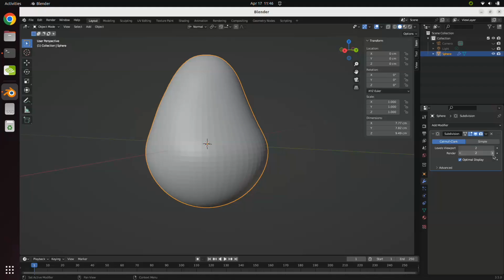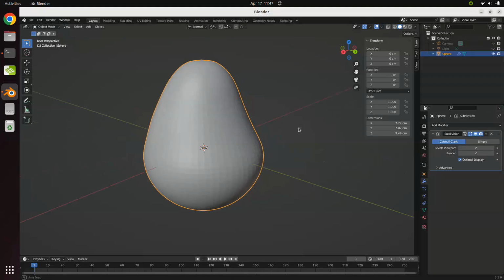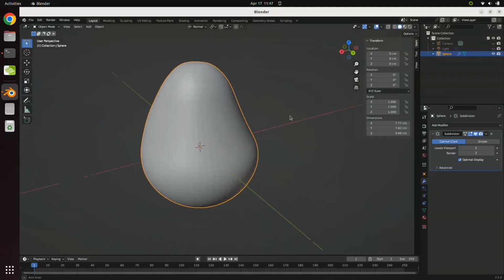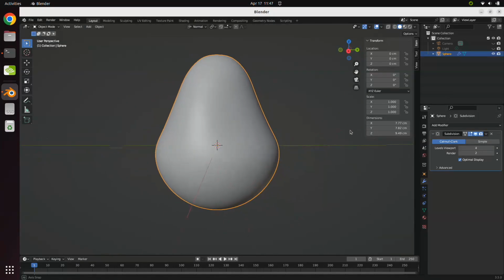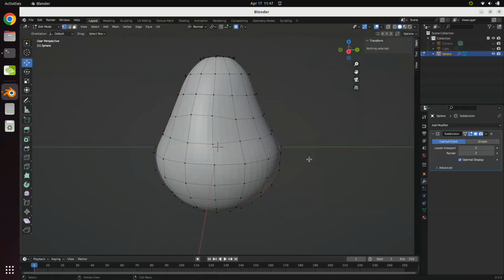So it would be typical to have the second number be higher because it takes a certain amount of time. And so for real-time interaction, as we're looking at our object from all sides, we probably don't want this number to get too crazy. But you keep going and notice that the silhouette is smooth now because we really are amping up the number of vertices here, not just doing trickery in the interior. Okay, so go back to edit mode.